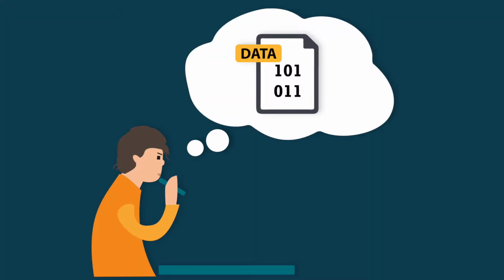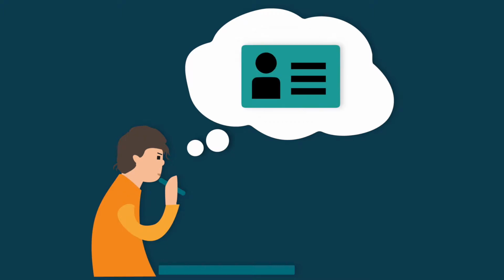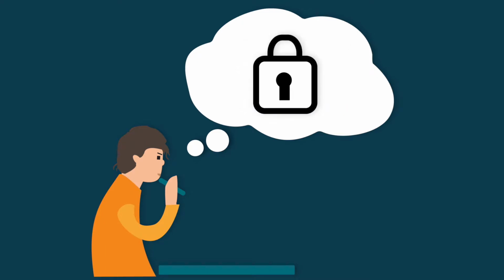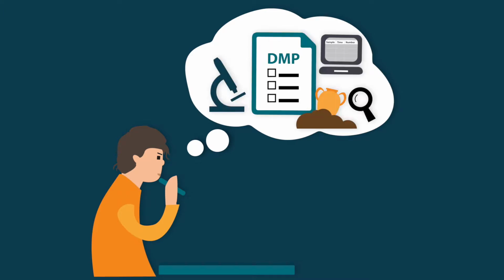Thinking about the type of data in your project is very important. There may be some special considerations you need to take into account, depending on the material and data you work with. This could be the case if your research involves personal data, samples that you obtain from animals, or data that are confidential because they contain competitive information. Therefore, answers written in data management plans can differ a lot from one research discipline to another.